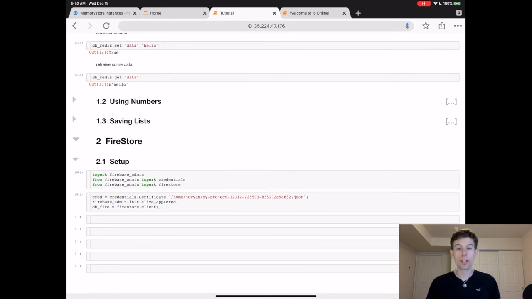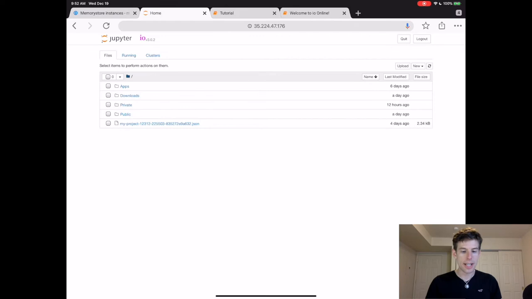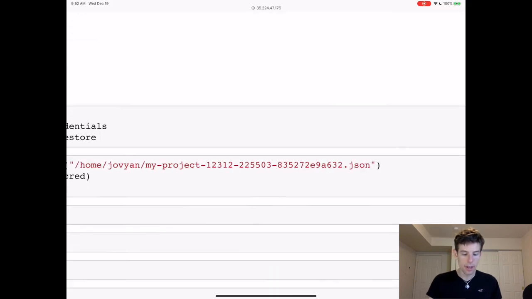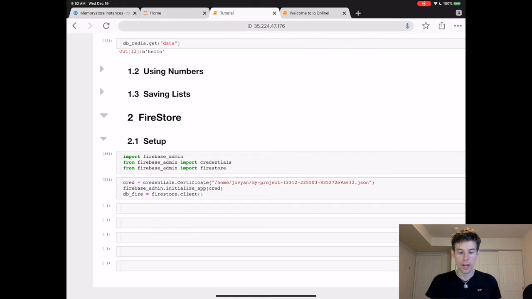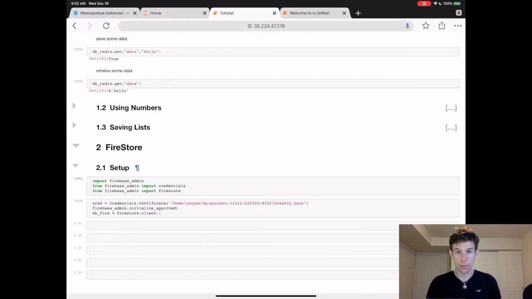So there's one really important thing about how we create dbFire. Remember in the last video how we created this key that we put onto the main page of IO, and how I said this key would be used later to run Firestore? Well, now you have to copy that key, and then you have to type it right here in your code in order to have Firestore work. So we created our variable for controlling Firestore.